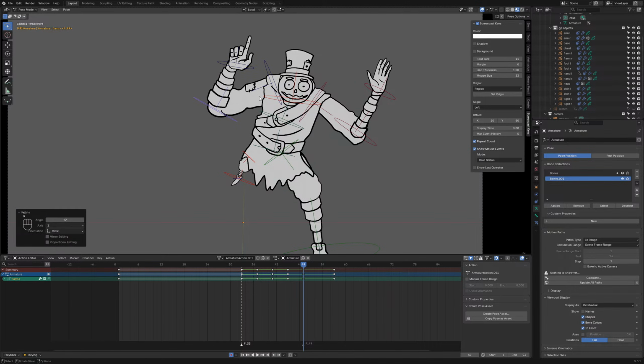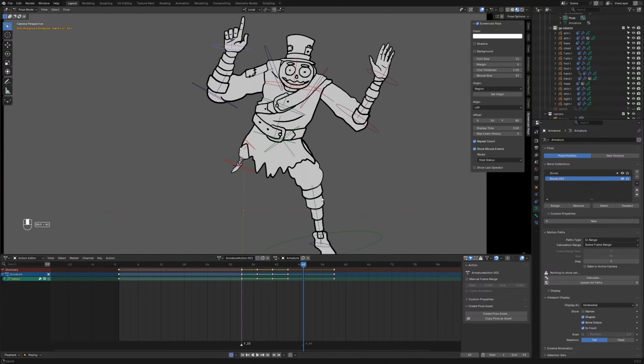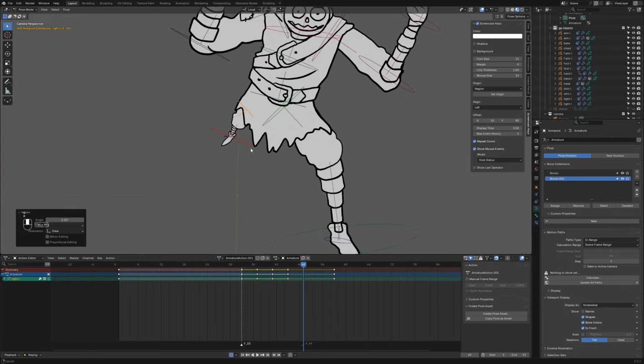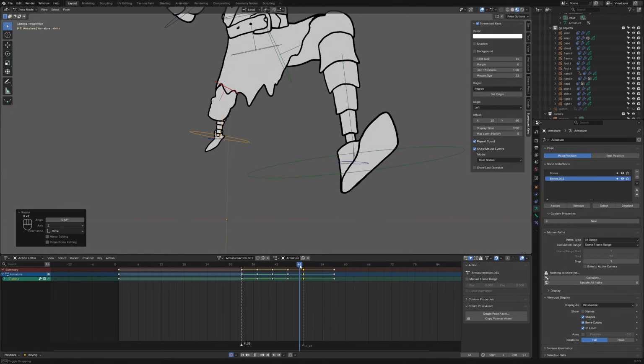Like this. Yeah, so this leg should probably go a little bit down as well, like so. Same here. Just a tiny motion.